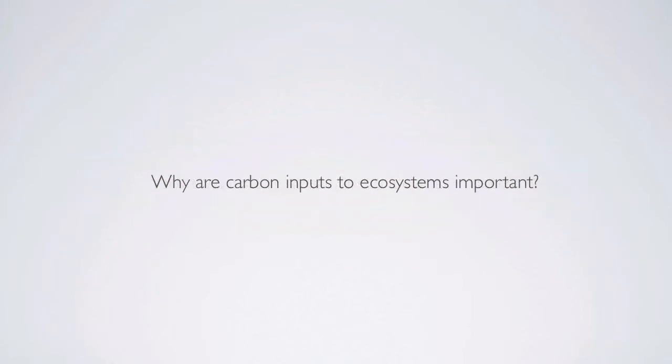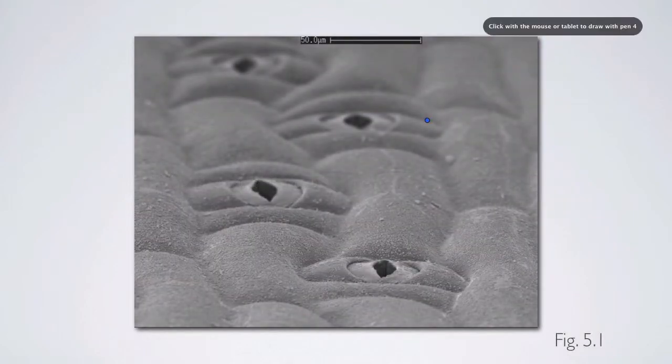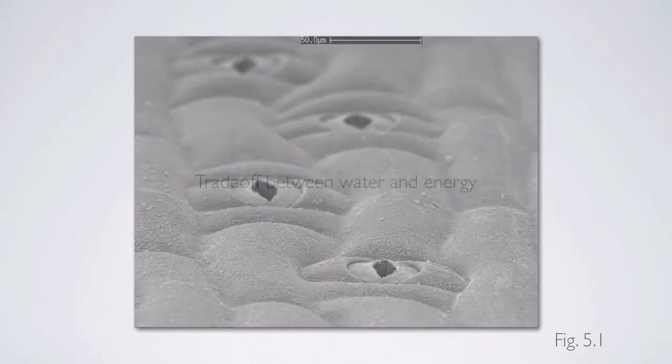So why are these carbon inputs to ecosystems so important? A lot of it has to do with stomata, and this is the main point of regulation of carbon dioxide and water exchange. We talked about earlier how vapor pressure deficits pull water out of leaves, and that has a couple of effects. But the reason why these stomata are here is to let CO2 into a leaf. Just as we talked about earlier, that there's a trade-off between water and energy for ecosystems, in the sense that energy can go into heating up an ecosystem or evaporating water. There's also a trade-off between water and carbon. For plants, this is one of the major trade-offs that they face, balancing the loss of water with the gain of carbon.